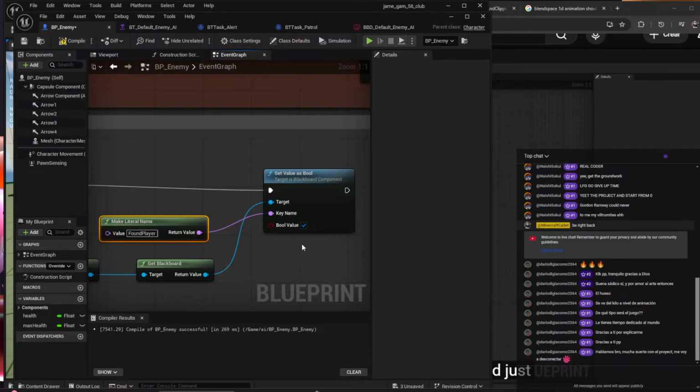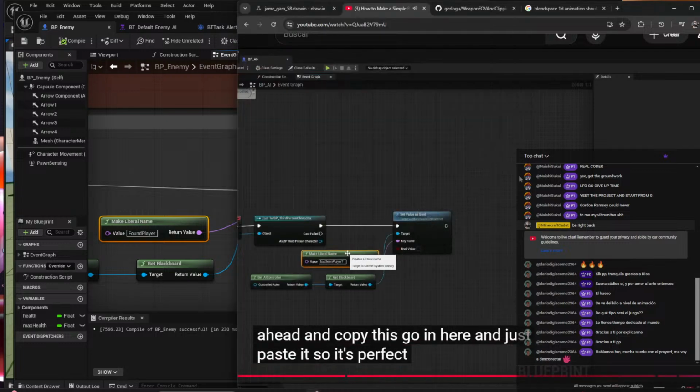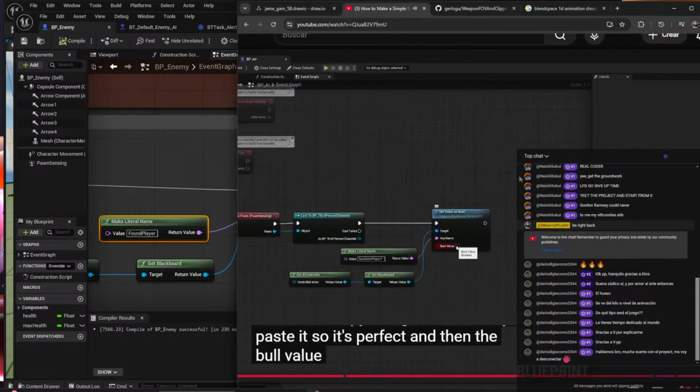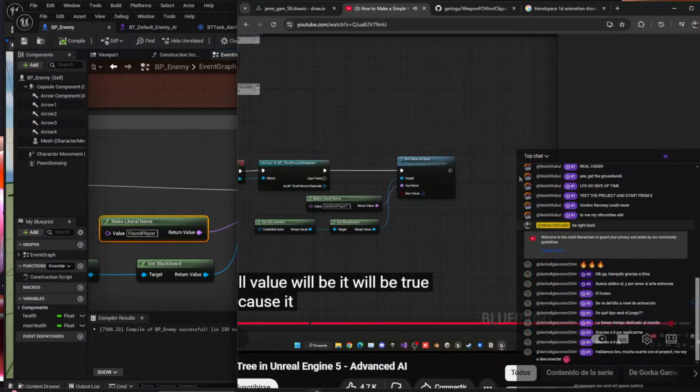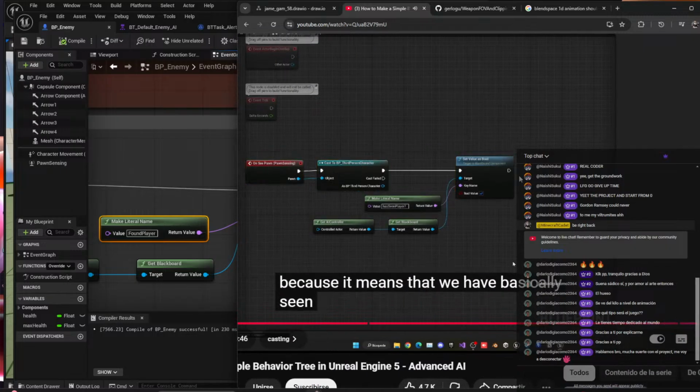But we don't even have any animations for the running state, and also the shooting state, we don't have that. I mean, they're both the same state, but the animation we don't have. So perfect. And then it will be true, because it means that we have basically seen the player.